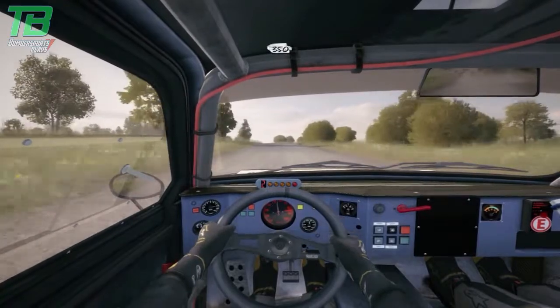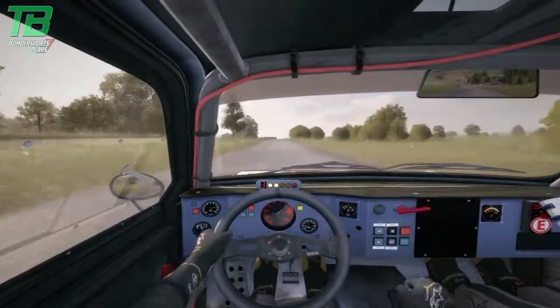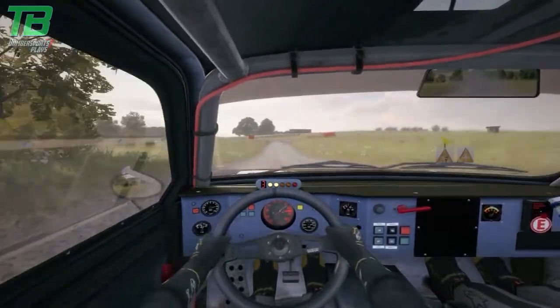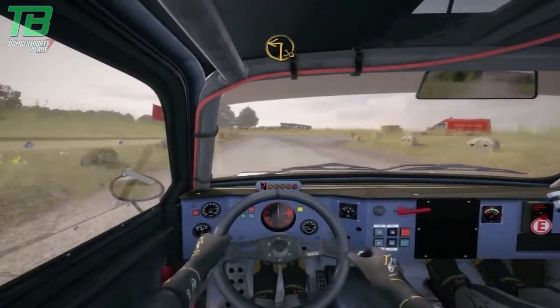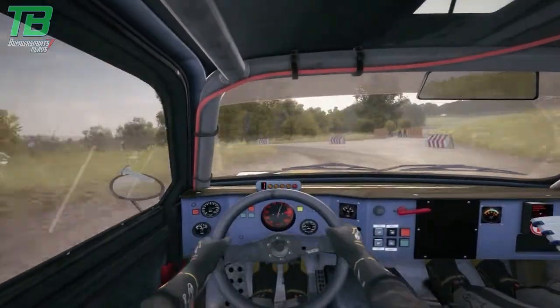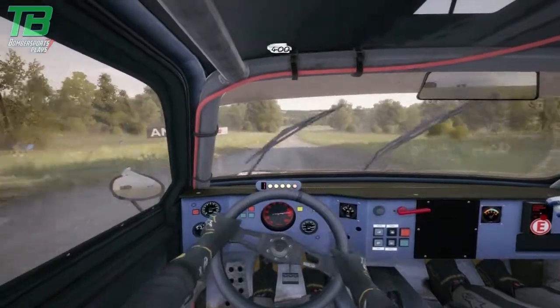350 over small crests. Perfect. Caution, left 2 over crest, don't cut. Oh, I see it. Into square left. Oh, it was a left. Why don't I think it was a right? Come on, brain. Don't you start giving up on me now.